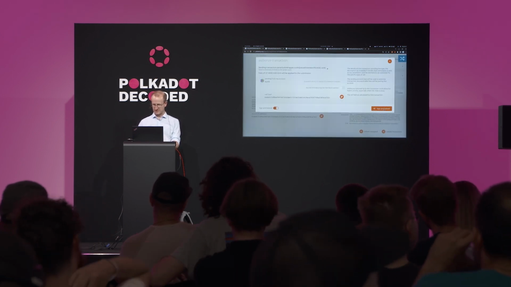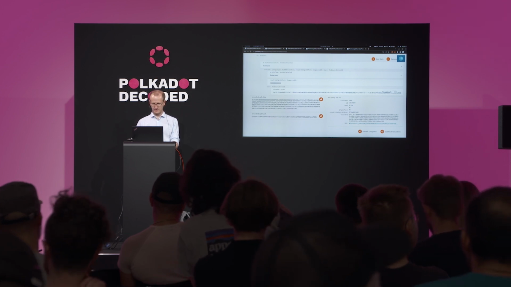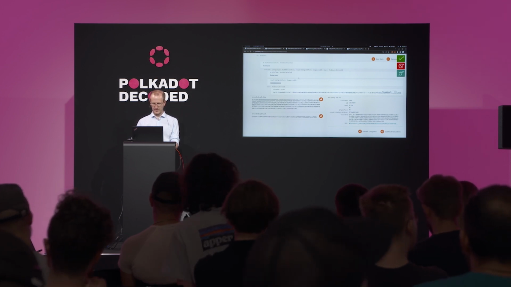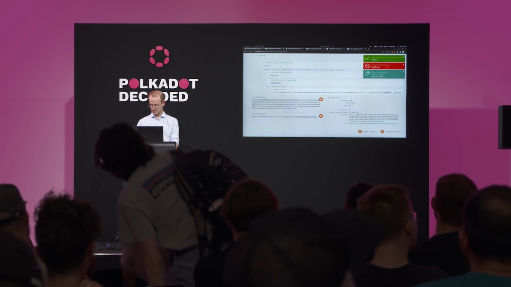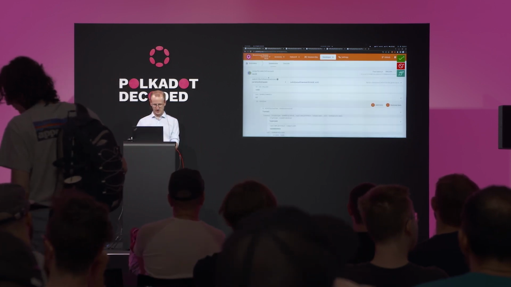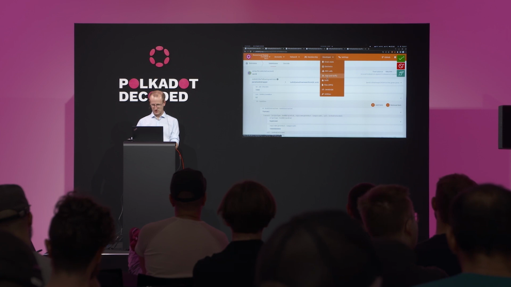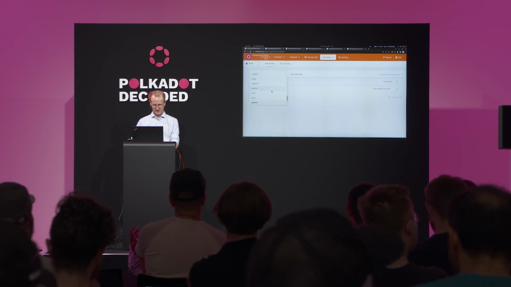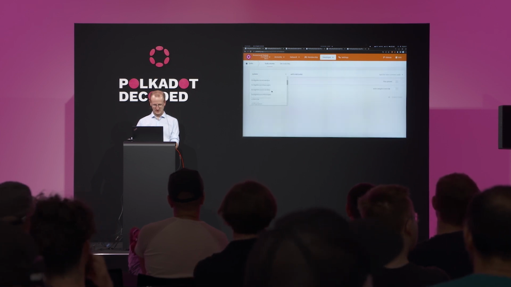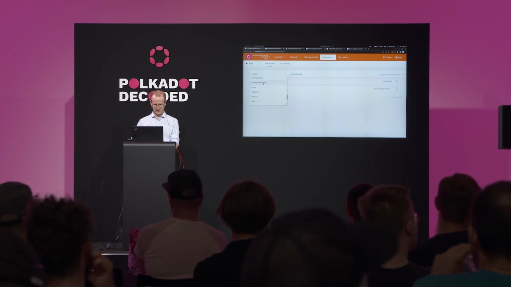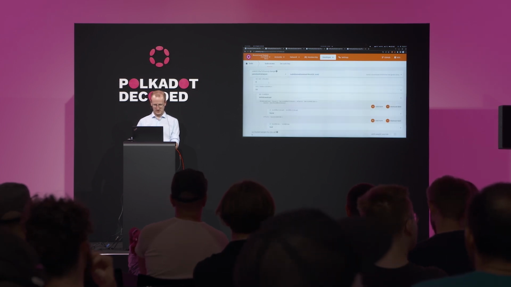All right. Oops, bad origin. Oh yeah, I need to go in the sudo module. Sudo wrapper. All right.